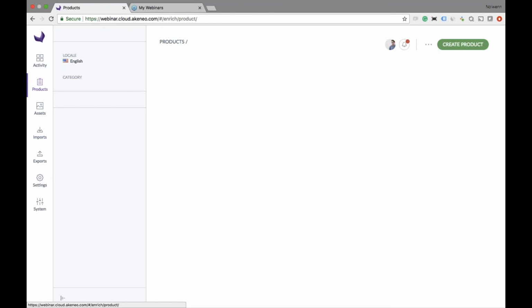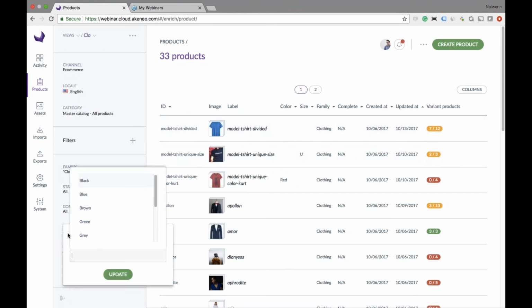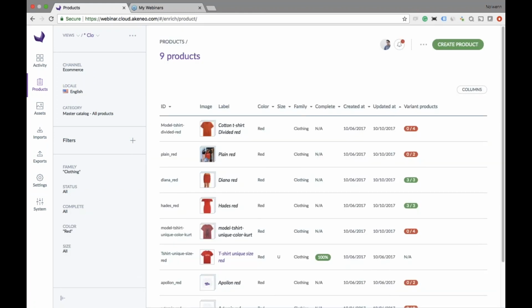Moreover, to easily manage these 3 levels of enrichment, we have added a smart search in the grid for products with variants to automatically display what you are looking for. By default, the model of the t-shirt is displayed in the grid. But as done on e-commerce websites, if you are looking for clothing with the color red, for example, the red t-shirt will now be automatically displayed in the grid.